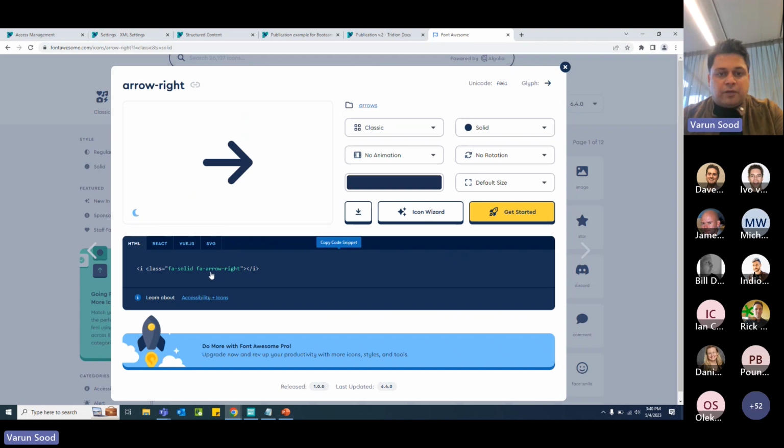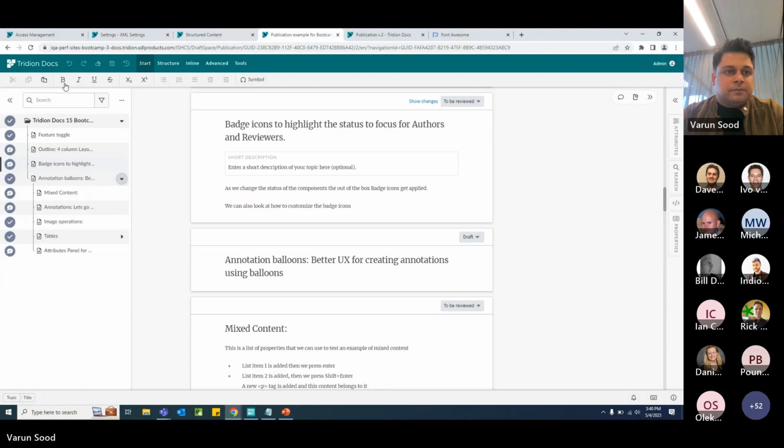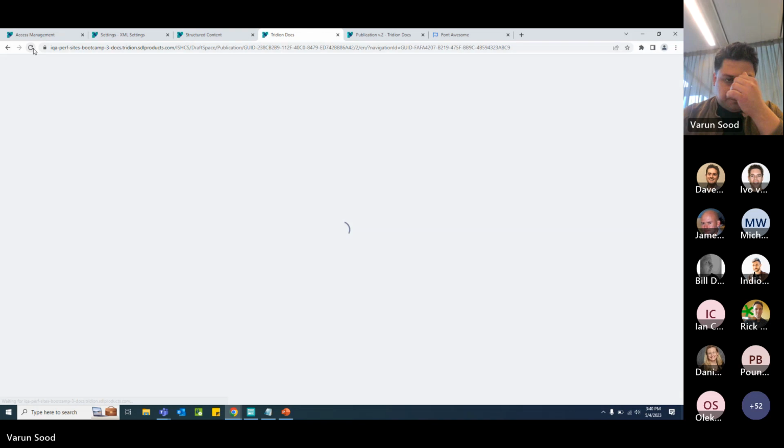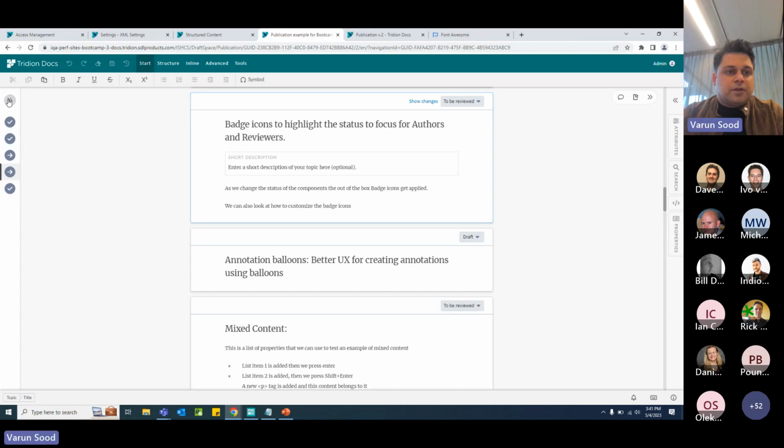So FA-arrow-right. If I change this to that, now it's changed to a right arrow, and you can customize it as per your liking.